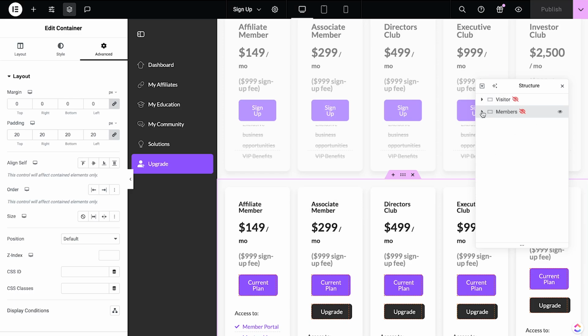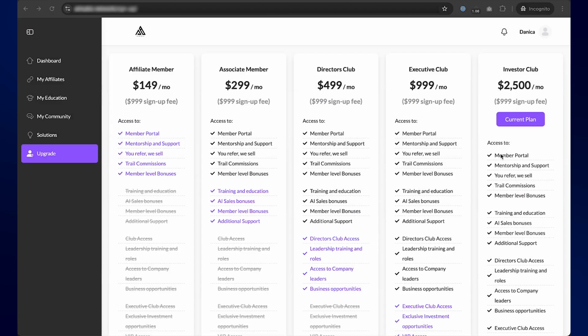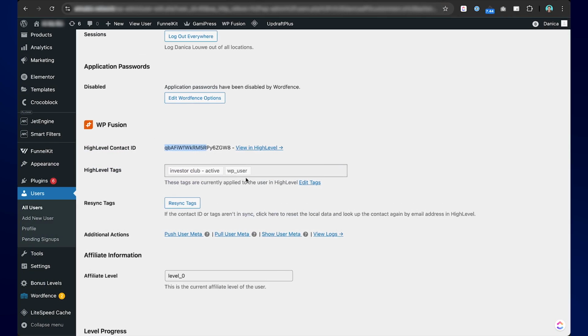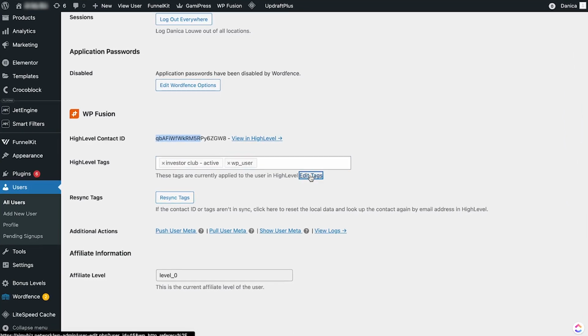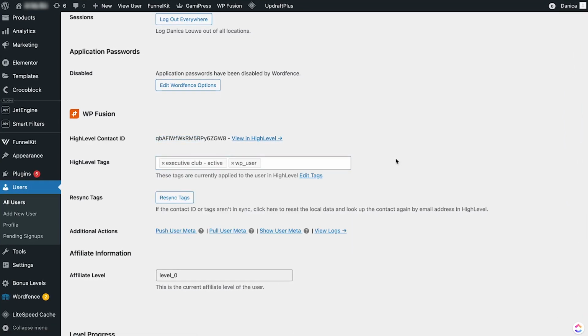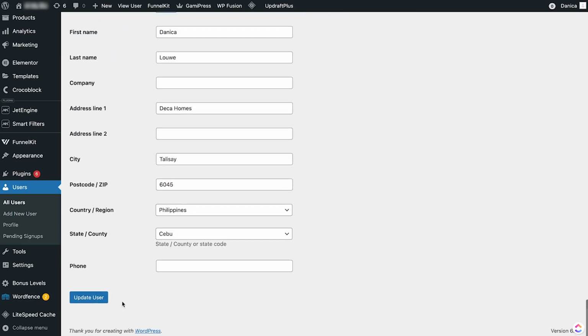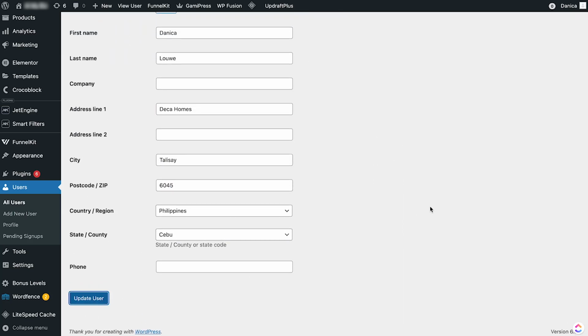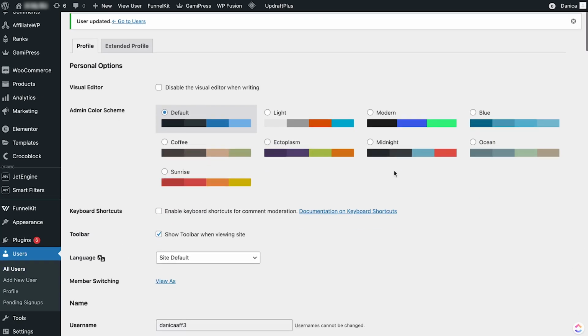Now let's focus on the two buttons. It says current plan if that's your plan, and this one is the highest level, so I don't see the other buttons. How about if I lower my plan? From investor, I'm going to change my tag to executive manually here, and that's the same thing that would happen if they had purchased the product.